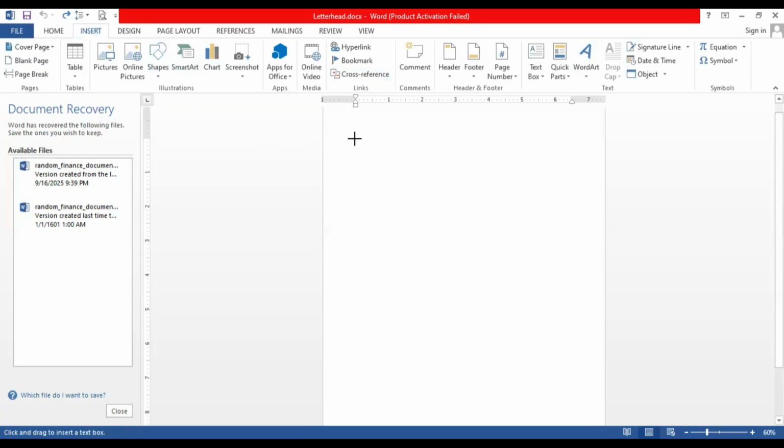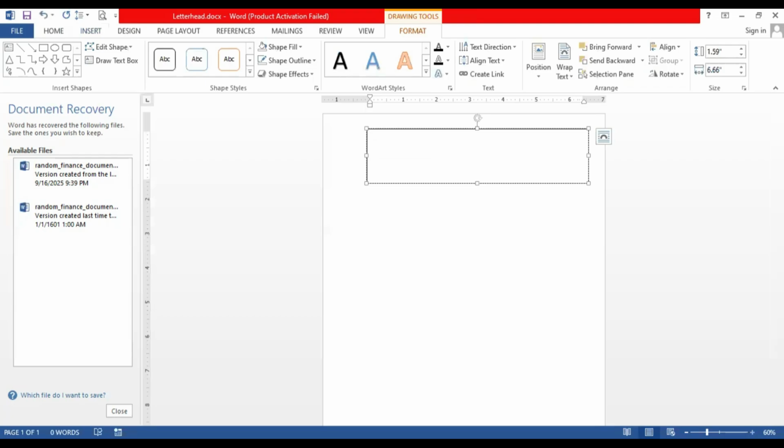The reason why we are not using this normal text is because this one is not flexible. You cannot really move it across the screen anywhere you want. It's just in the same place, right? You can just use it to type normal text here. But for this one, we are aiming to design a letterhead. We need to have it flexible so that we can move the text across the screen. You just drag this text box across the screen.